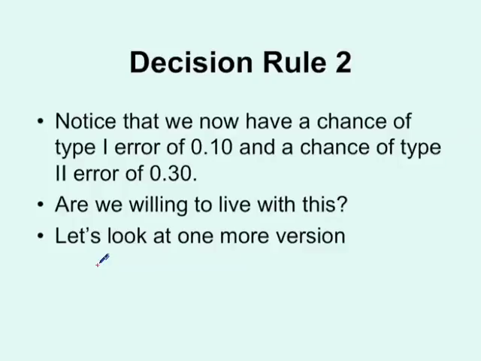Now, how do you decide which of these two decision rules would be better? Okay? Before we go look at one more version, let's talk about that for just a second. Now, if you're desperately broke and you can't afford to lose any money, then the probability of making a type 1 error here may be too large at 10% for you. On the other hand, if you're kind of flush and you can lose $580 and taking a risk at making $1,800, etc., well, then maybe 10% error is not too bad. Okay, maybe that's a pretty good chance and you're willing to live with it.